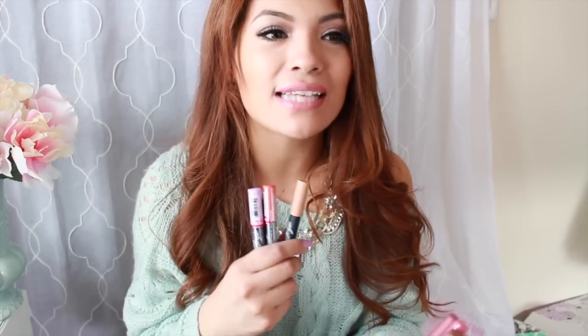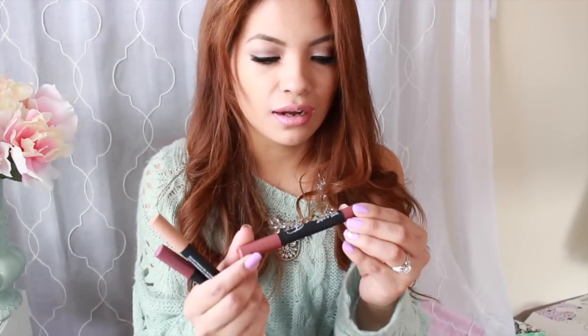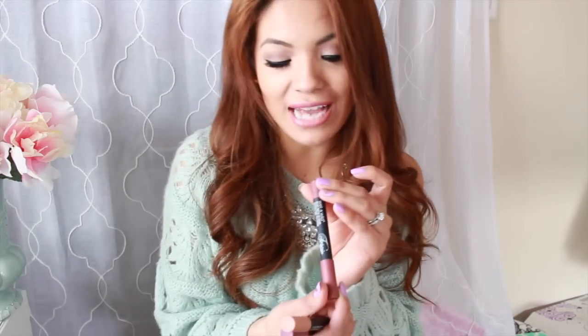The lip crayons don't dry your lips out. They have the feel of a matte lipstick but are very moisturizing and stay on all day long — very long-lasting. I already used them; I couldn't wait. As soon as I saw the packaging I opened up three. I'm wearing one on my lips right now. It's called The Velvet Crayon — this shade is called Fashion Darling. If you guys go to BelindaSling.com, I'll probably swatch all of them on my lips on my blog so you can see which shade you should go out and get.